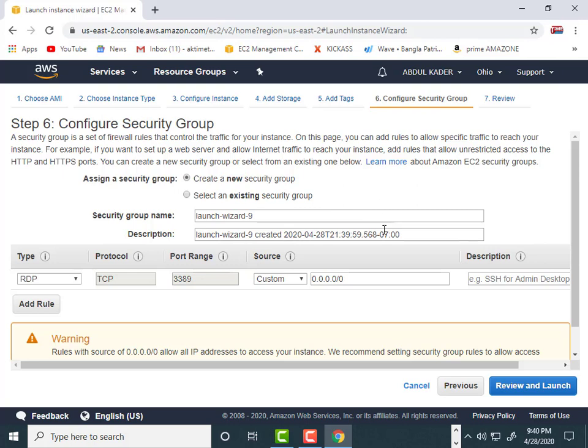By default, how we can connect with the RDP protocol to our instance remotely. And also we're going to configure the security firewall, outbound and inbound, as I mentioned to you.